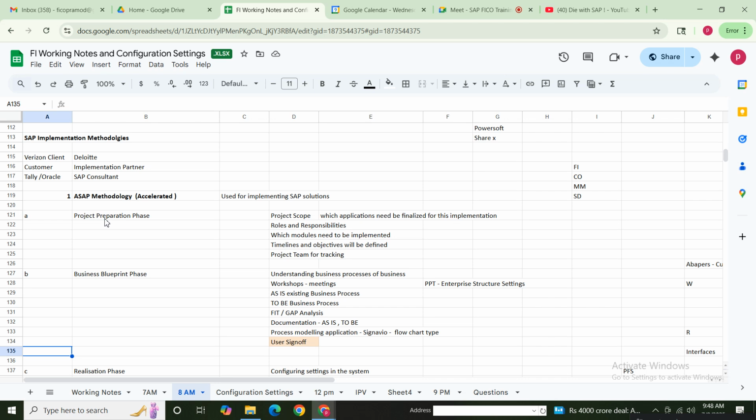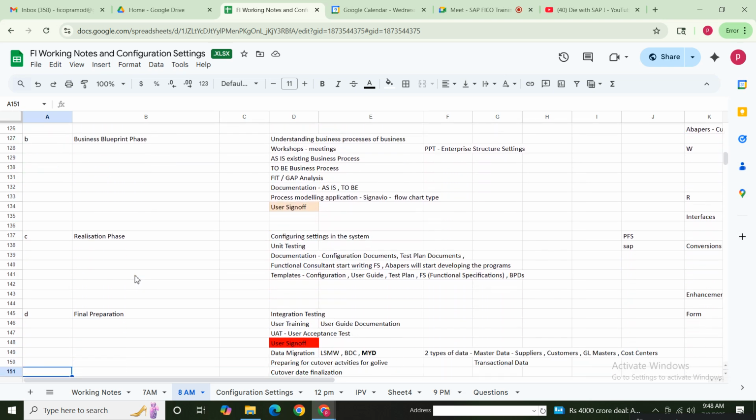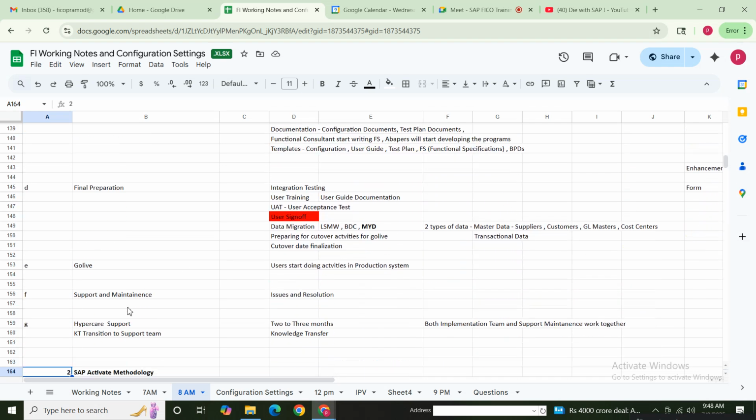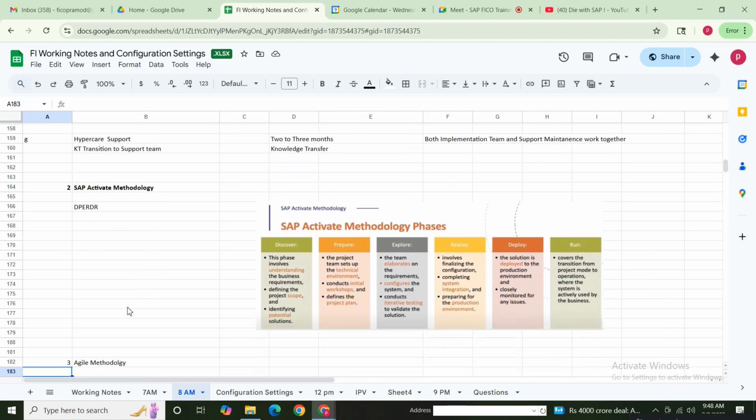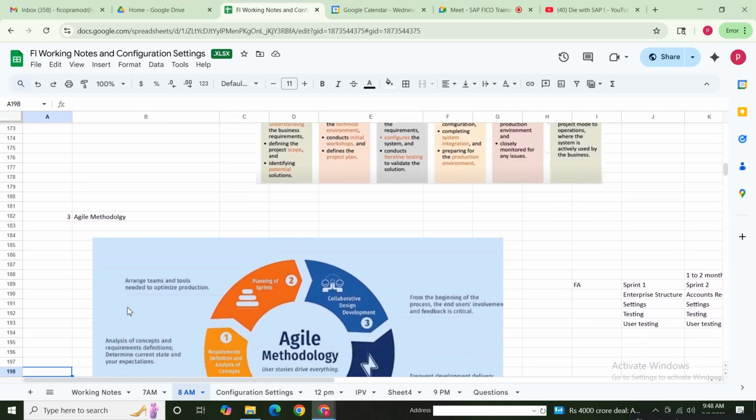At least you should be familiar with the terminologies. Initially, they will not put you in the project preparation phase. They'll put you in the business blueprint phase or the realization phase, configuring the system. Okay, that is all about SAP methodology, the different methodologies for implementing SAP solutions.